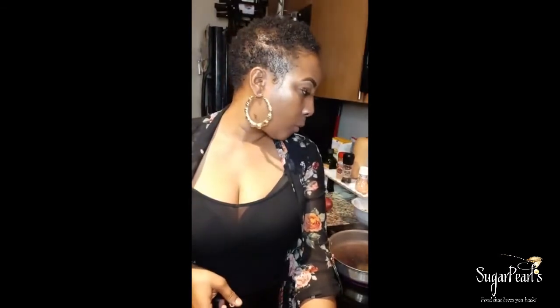Now this, the cornbread that I'm doing, it's really simple, really unpretentious. Like it's just cornbread. Like if you were out of everything and you still put it together like you the bomb, that kind of cornbread. It's quick, simple, easy, no fuss, no muss, no tricks and twirls. It's just hot water cornbread.